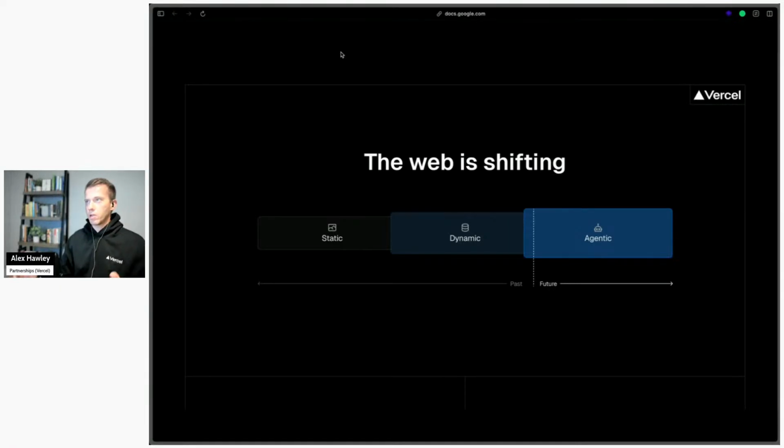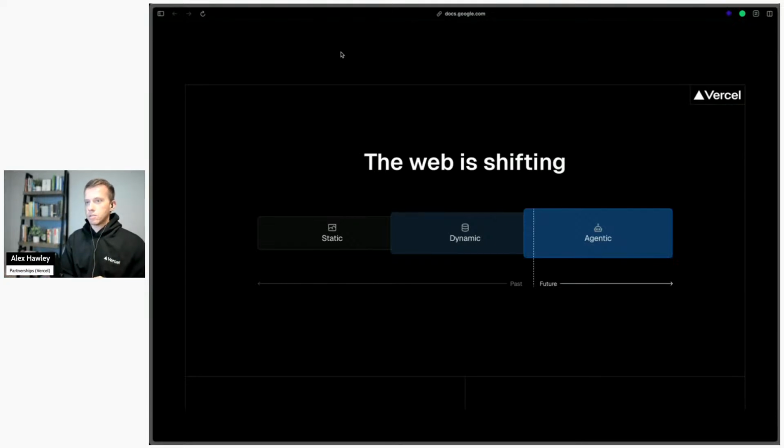And then I think we can all acknowledge that right now we're going through another shift, which is this shift to an agentic web, or a web that uses a lot of AI experiences online. And this is what customers and users are now somewhat expecting. So with this shift comes a whole different set of requirements that you need to hit if you're going to build a web application. You've got to think about how to build agents, which is a new interface and UI, and there's new infrastructure that you need to handle.